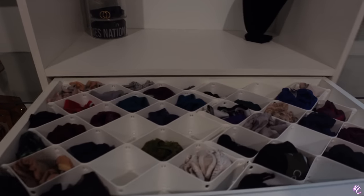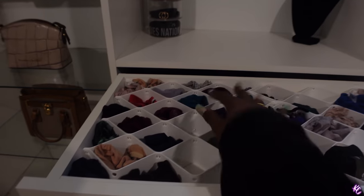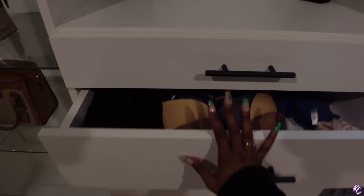These are my underwear. I think this is the most aesthetically pleasing thing. You just slide all your underwear in there. Super convenient. And then I lined my bras up pretty, you know, okay.